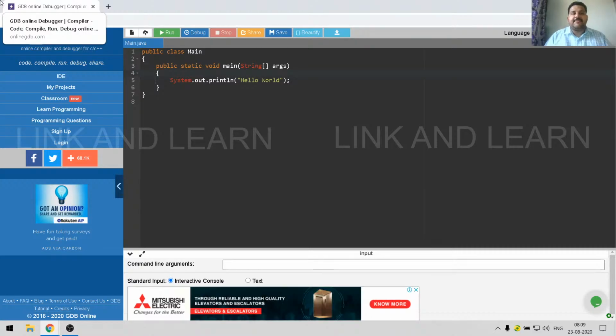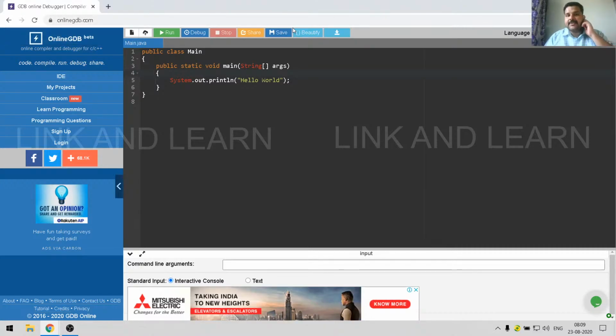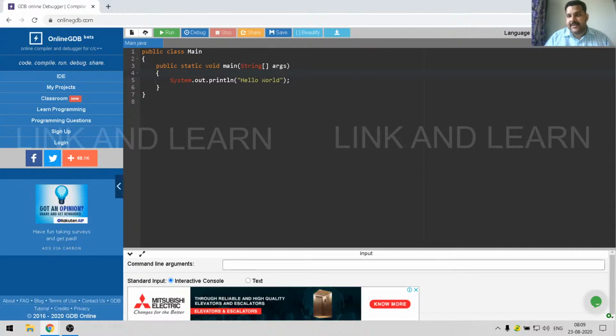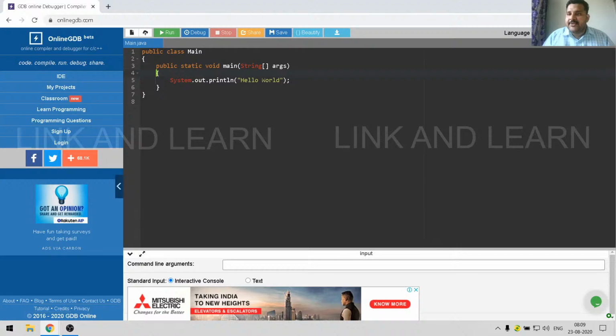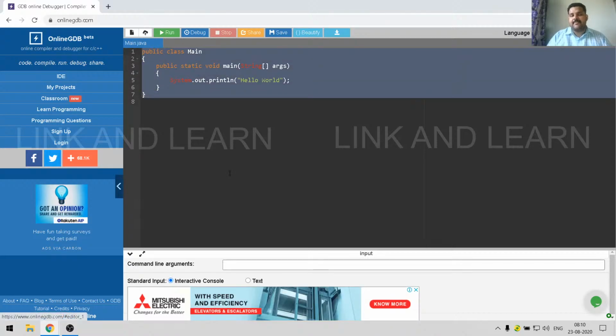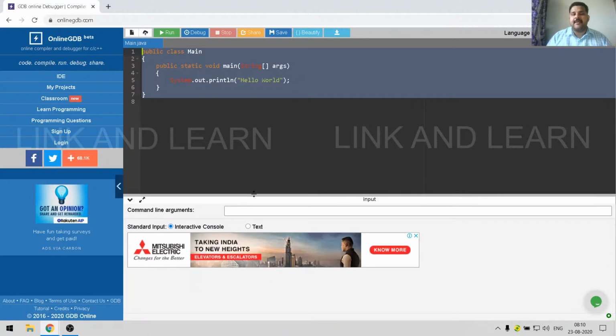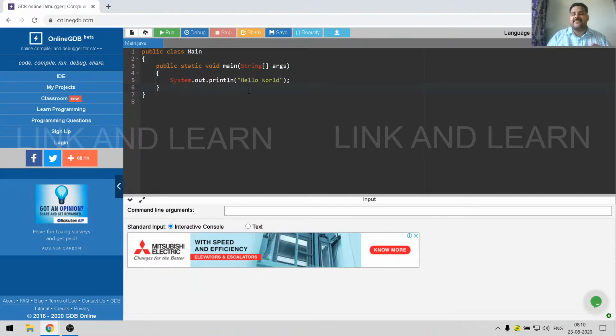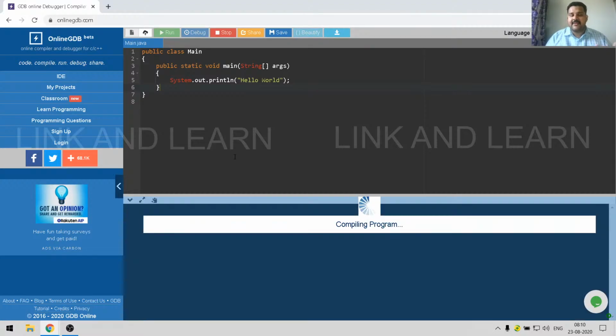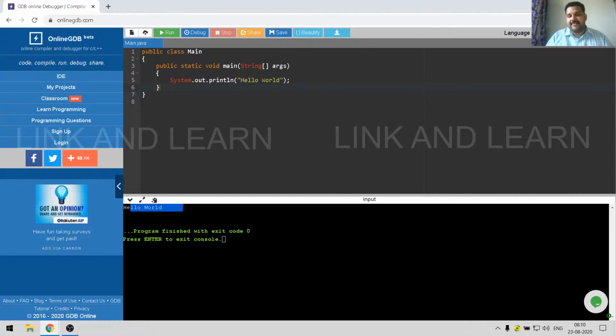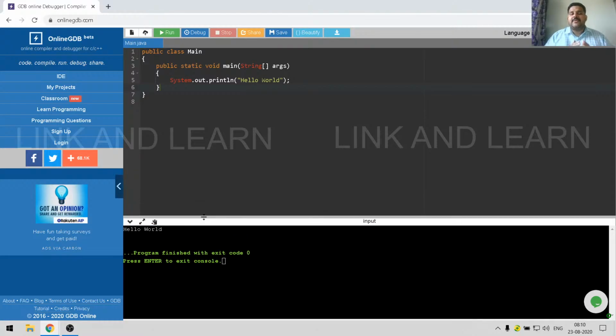Okay, so I'm using the online GDB compiler. It's an online compiler. When you open the online GDB compiler, you need to select the programming language. Once you select the language, it will do some basic things for you. This is a simple program which helps you print the message hello world. This is basically the first program that comes in almost all programming languages, right? How to print something. If you run the program, you will see the message printed. So let me go through the Java program structure.